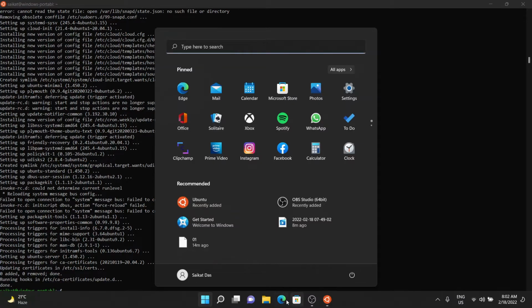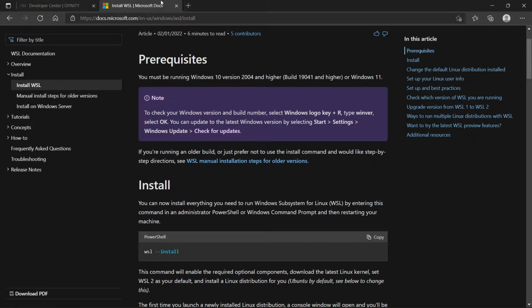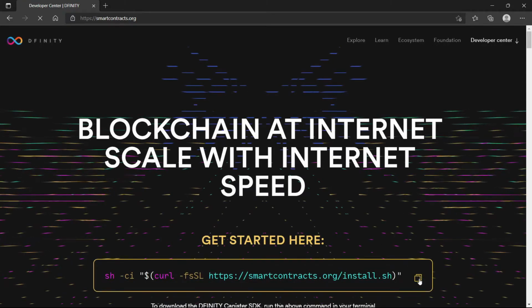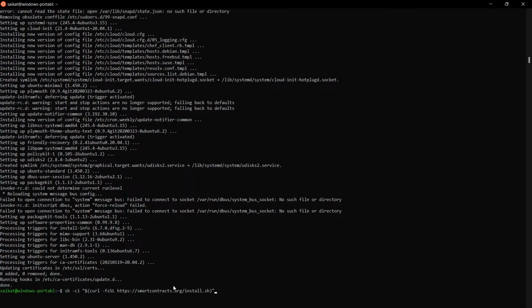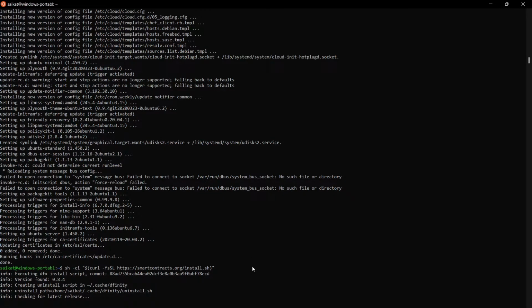So I'll go back to my browser and open smartcontracts.org, and I'll copy this script from over here and run it on the terminal. So this will go and fetch all the necessary packages for the DFX SDK and install it to the Ubuntu installation that we have.